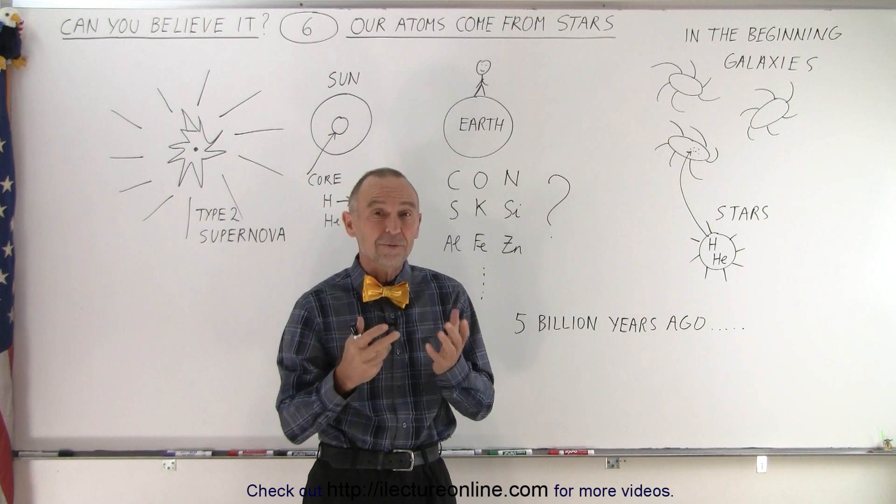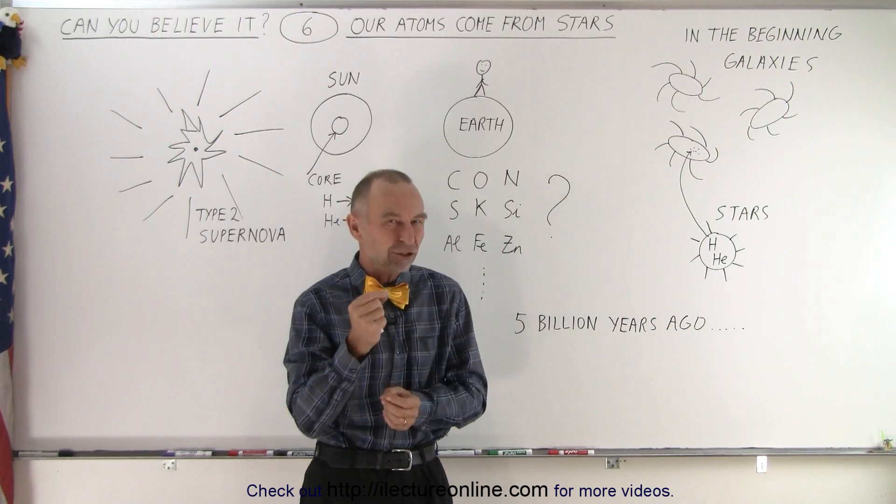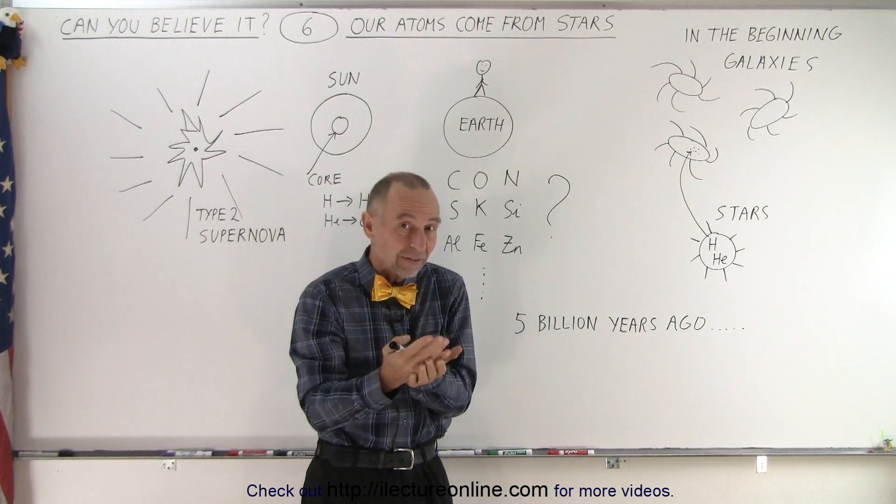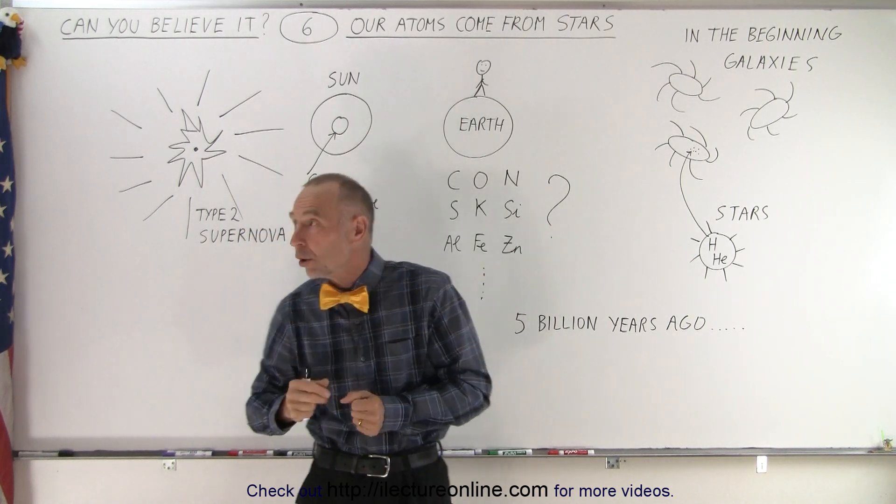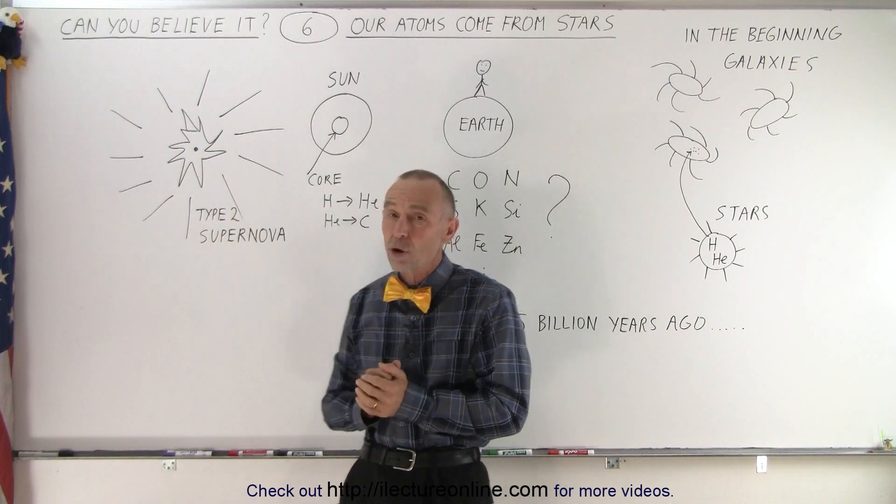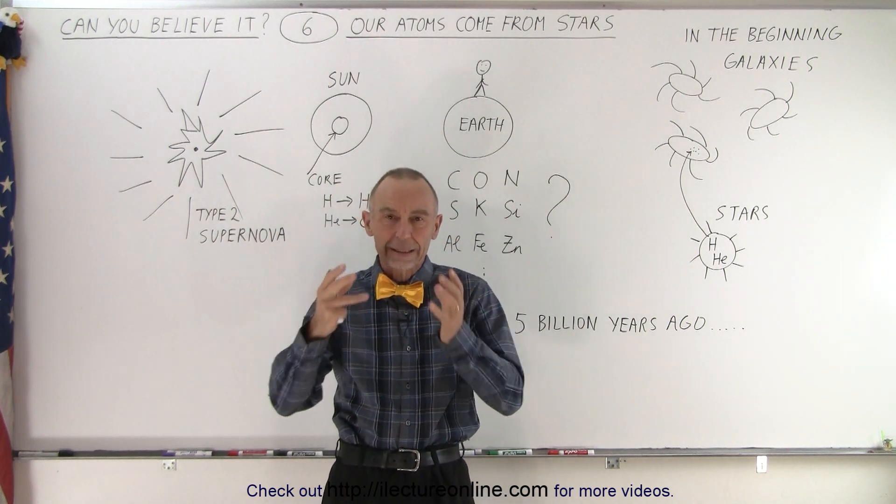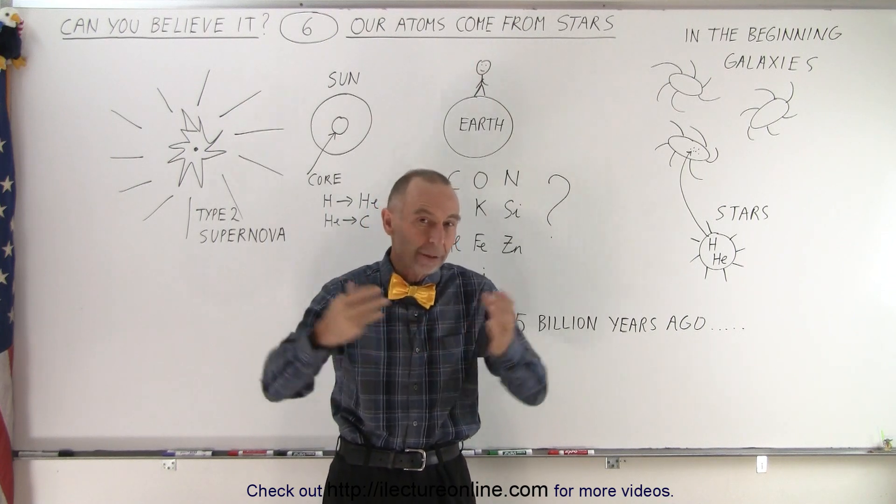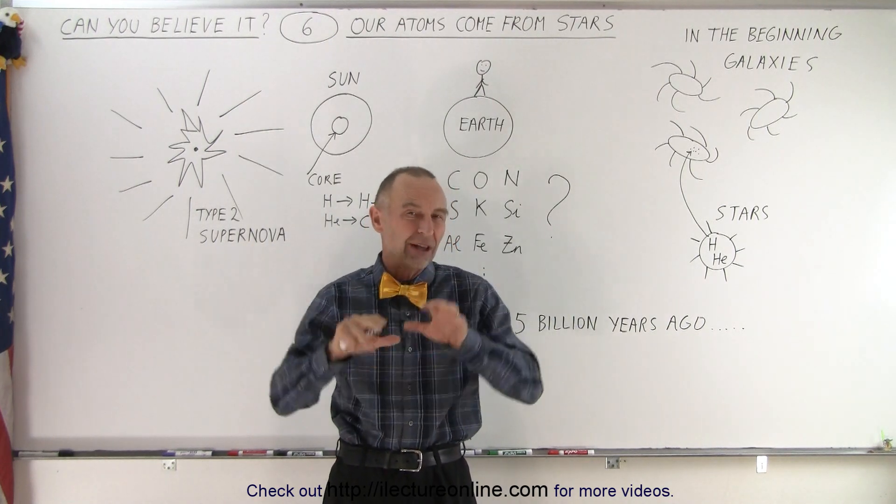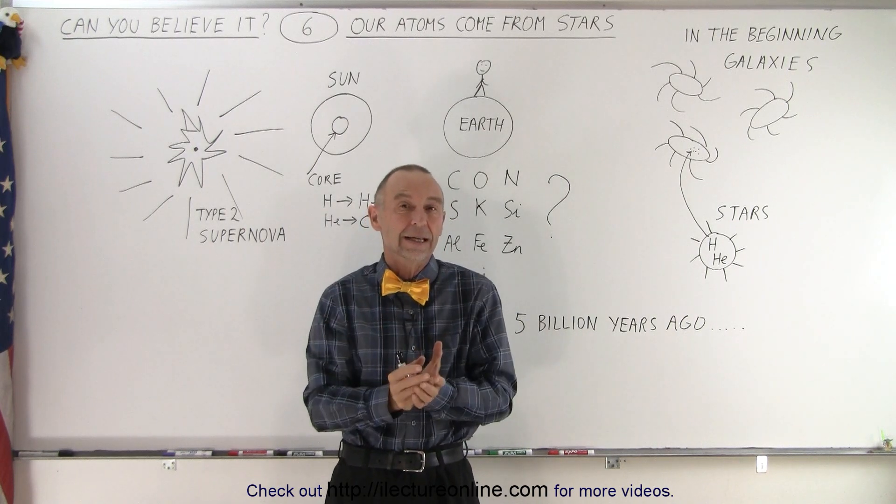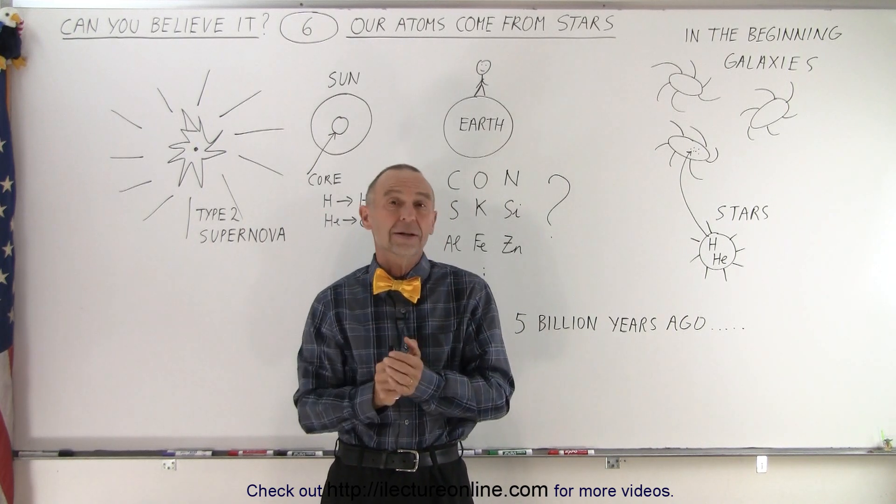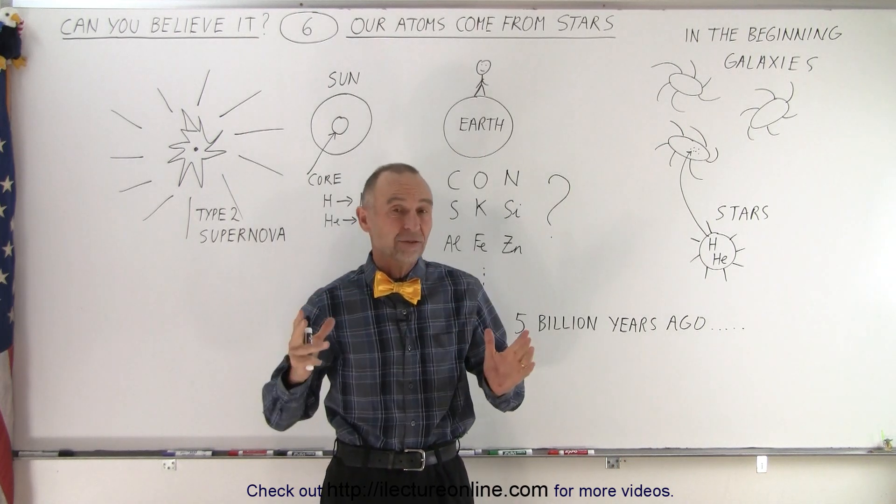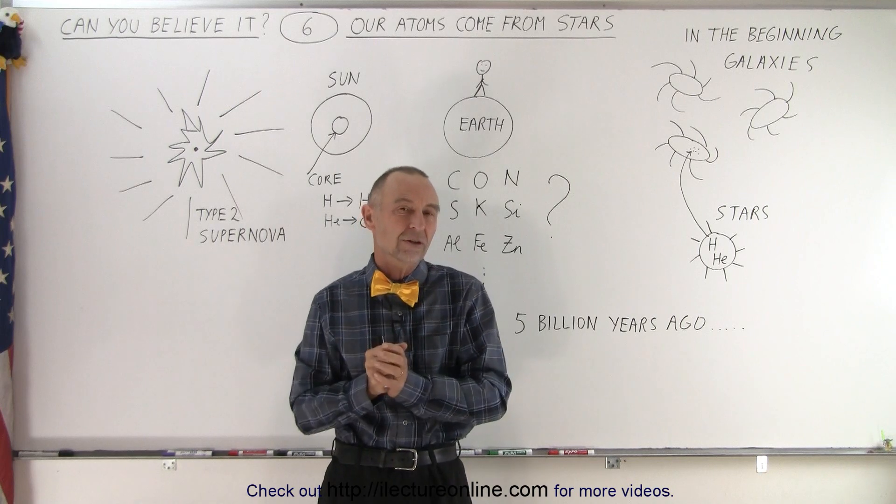Well, it turns out they come from a star, a very special kind of star, a supermassive star that at the end of its life cycle explodes in what we call a type 2 supernova. That happens when the core of the star continues to build up heavier and heavy elements through a nuclear fusion process until the entire core fills full of iron. And the interesting part about iron is that once the core of a star, and that only happens in supermassive stars, our Sun will never do that. Those are very rare stars.